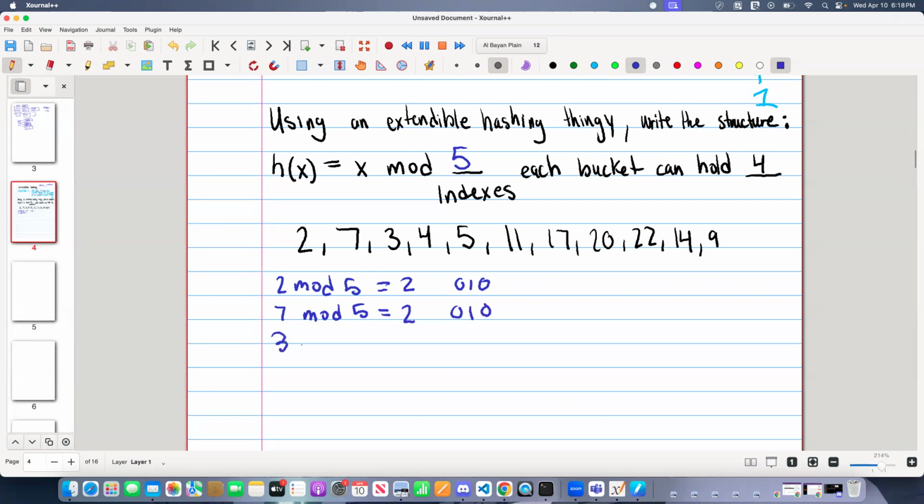Then we have 3 mod 5. It's 3. Then we have 1, 1, 0. And then we have 11 mod 5, sorry. And that is 1, and that is 0, 0, 1. And we do that for all the values that are listed.